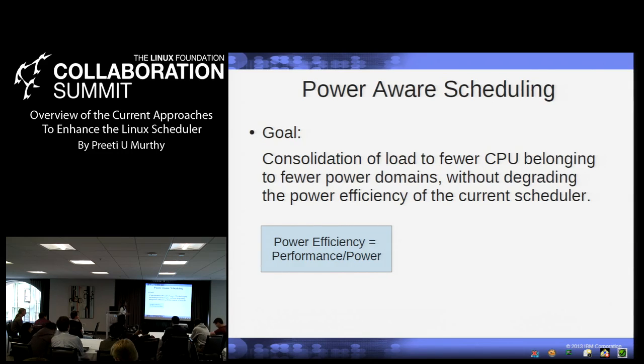So the job of the power aware scheduler, to put it very simply, is that no matter what it does, it should ensure that this ratio increases, the power efficiency ratio. So the primary ask of a power aware scheduler is that at least the denominator should decrease. I mean, that's why it's named so, but if it increases the numerator as well, then that must mean a warm welcome into the Linux kernel for the power aware scheduler. So why is it so difficult to achieve this?